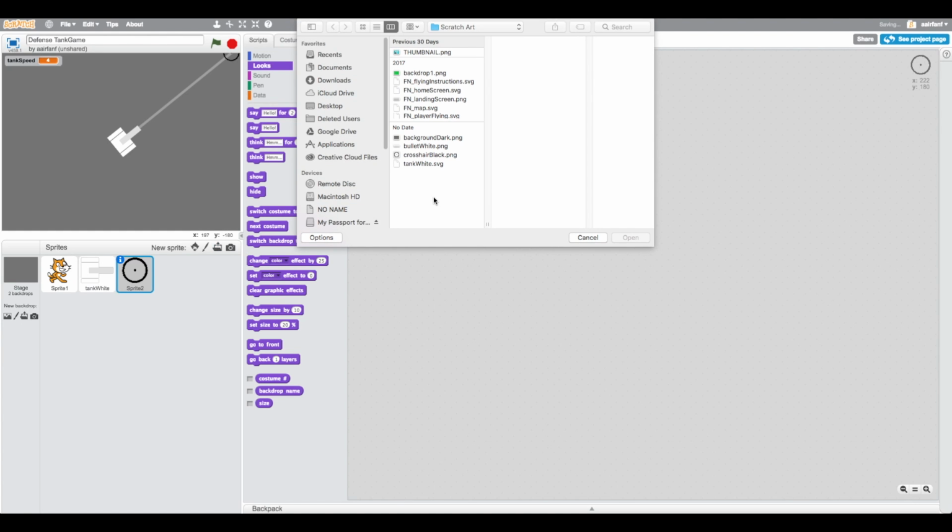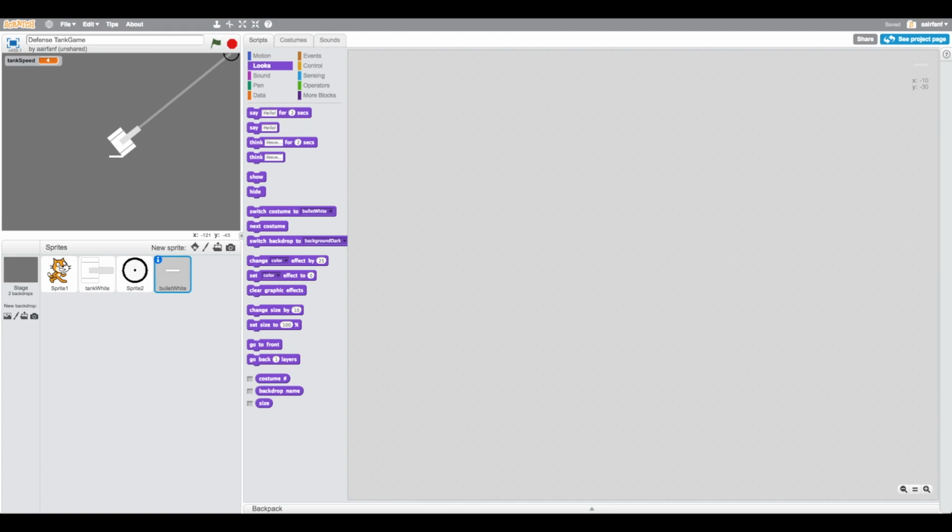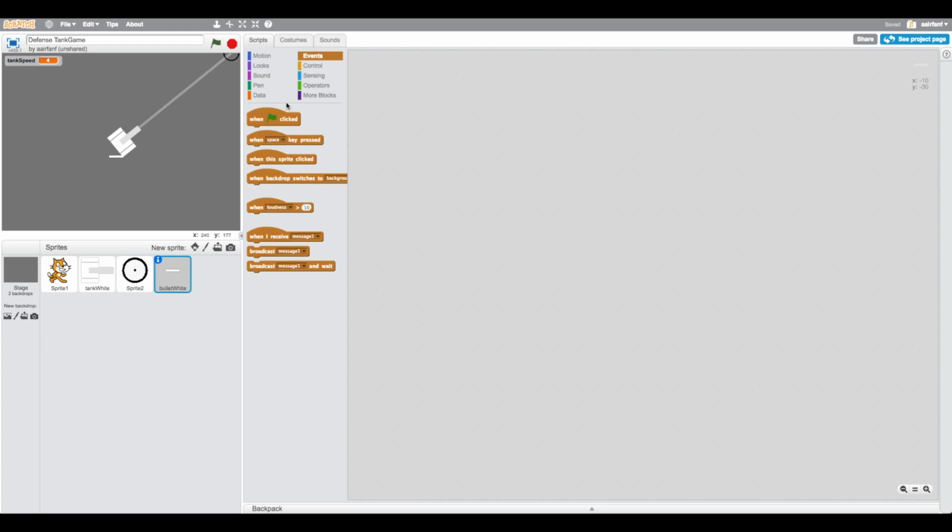I created the art for you, and I linked it in the description below. I also added this bullet. It's pretty easy to make, but I was just like, why not just give it to you guys, because it will help out. So this is going to be a little bit harder than what we did last time.